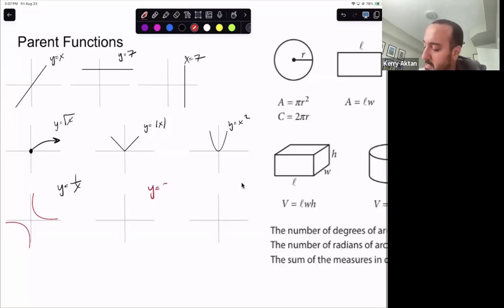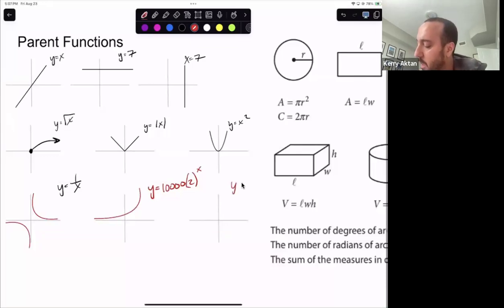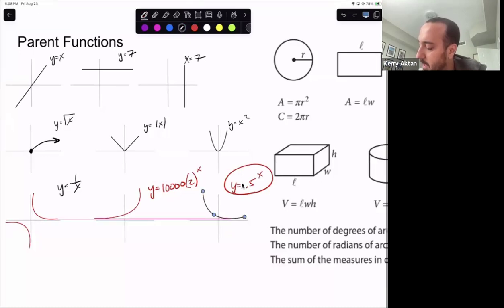The last one would be exponential. Y equals 2^x. Remember my Bitcoin example. I always tell you guys I have $10,000 doubling in Bitcoin. In other words, something like that. You could pop it into Desmos, but it helps to have an idea of what that looks like. That is exponential growth. Whereas what's y equals, I don't know, 0.5^x. Imagine that's the population graph of Japan. What's that going to look like? That's going to be exponential decay. Understand that, yes, it's halving every year. All right, so these are your parent functions.